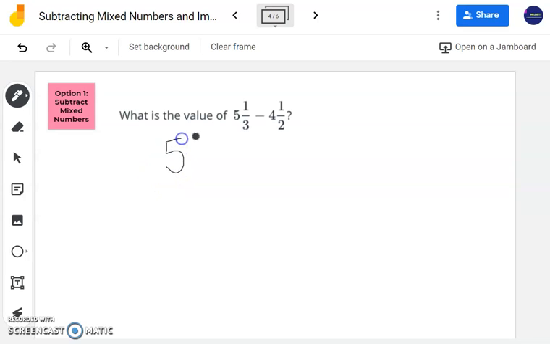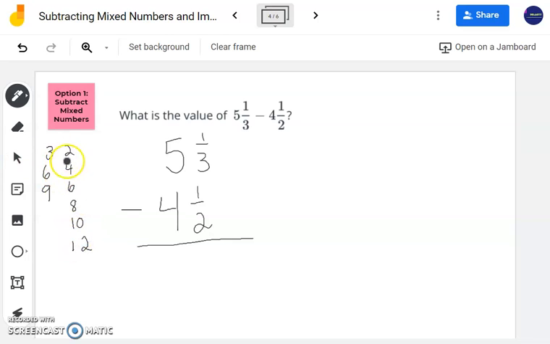So now we have 5 1/3 minus 4 1/2. Just like we've been doing all along, I look at my denominators. I have 3 and 2. So 3, 6, 9, 2, 4, 6, 8, 10, 12. But notice I didn't even need to continue going because I found, look at this, 6 and 6 are my least common denominator. Now, yes, you could use 12. That's not wrong. But using the smaller number keeps the multiplication facts that you're going to be working with smaller as well.